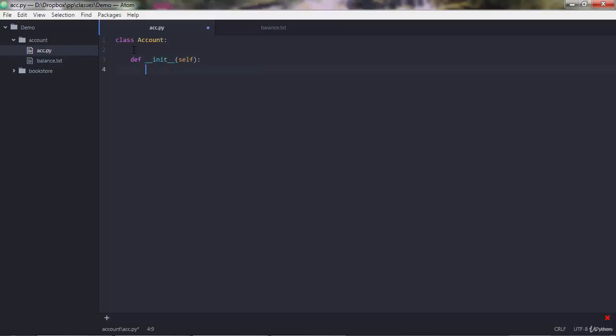And we said our bank account object will have a balance attribute. And in our case, we have this balance.txt, and let's create an initial value there. And now, to create an object instance, we need to grab this value and pass it to our init function, so that we construct this minimal object.